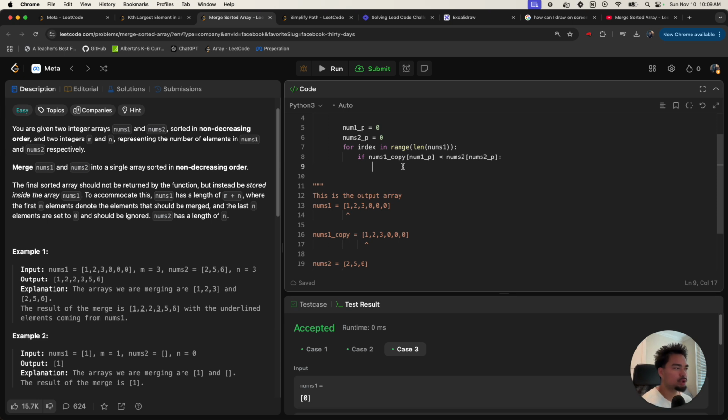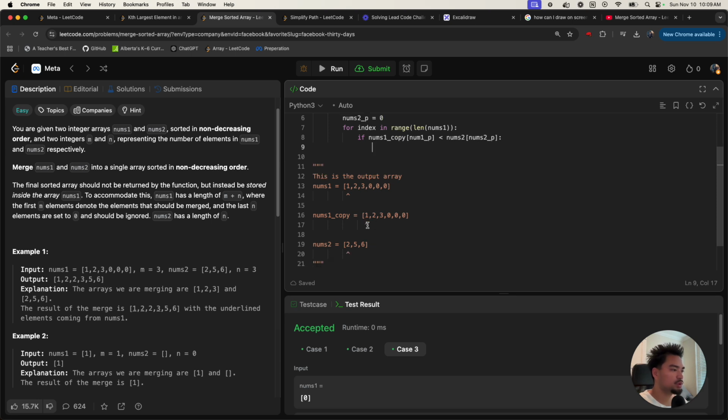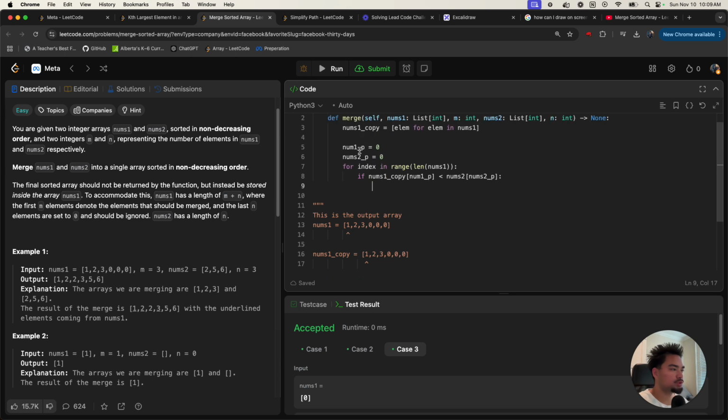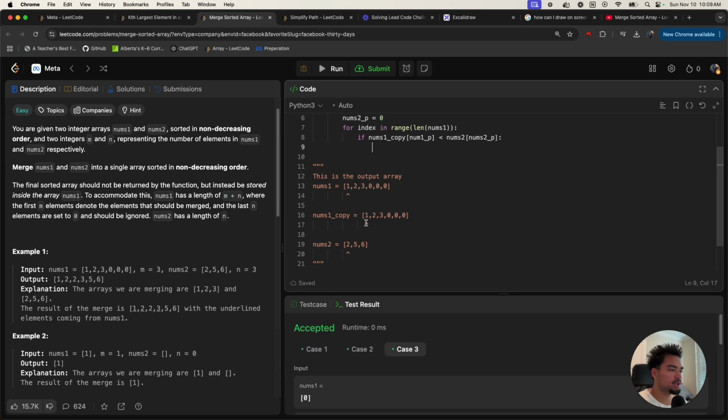If the nums1 copy is less than the nums2 element, then we add that to nums1. So basically, we're just comparing these two values. Let me annotate this. We're comparing these two values, and the one that's smaller gets put as the first element here, and then we move our pointer up there. So that's what we'll do here.